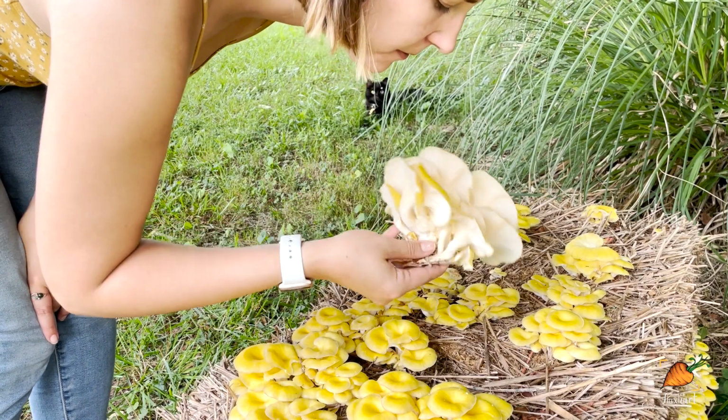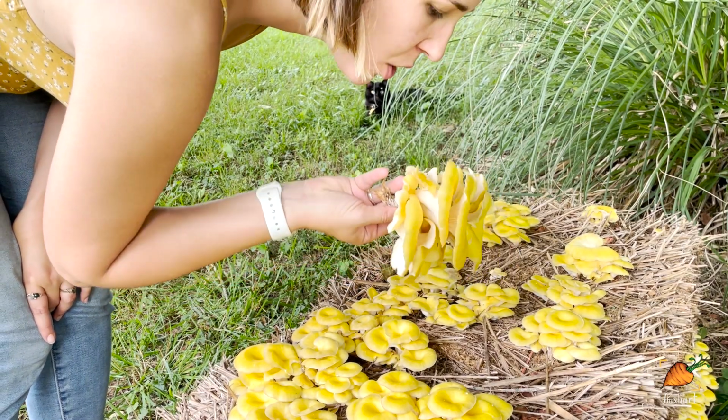My mushrooms, because they're grown in a bale of straw, mostly just have bits of straw on them and also a few bugs. So I pick off the straw as best I can. I'm probably gonna cut some of that off later. And then for the ants, I blow on the mushrooms. I've tried chasing them down, trying to pinch them.